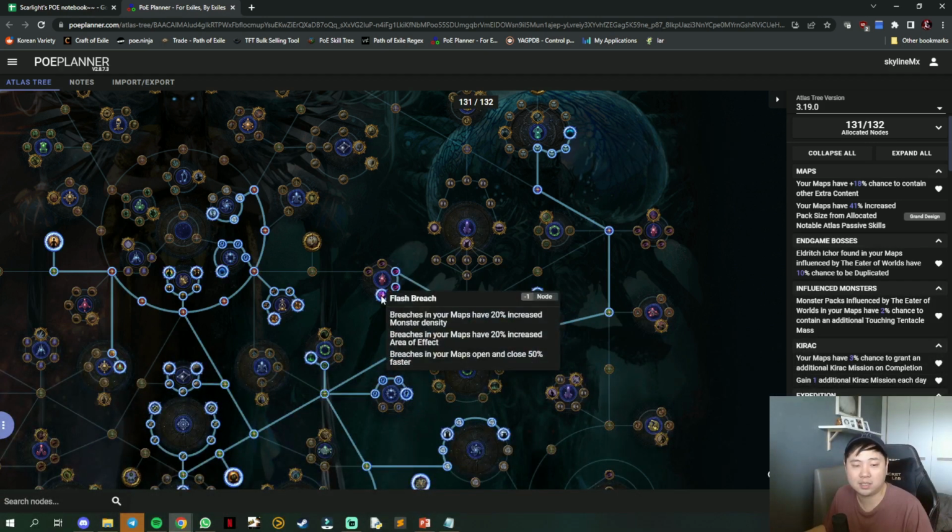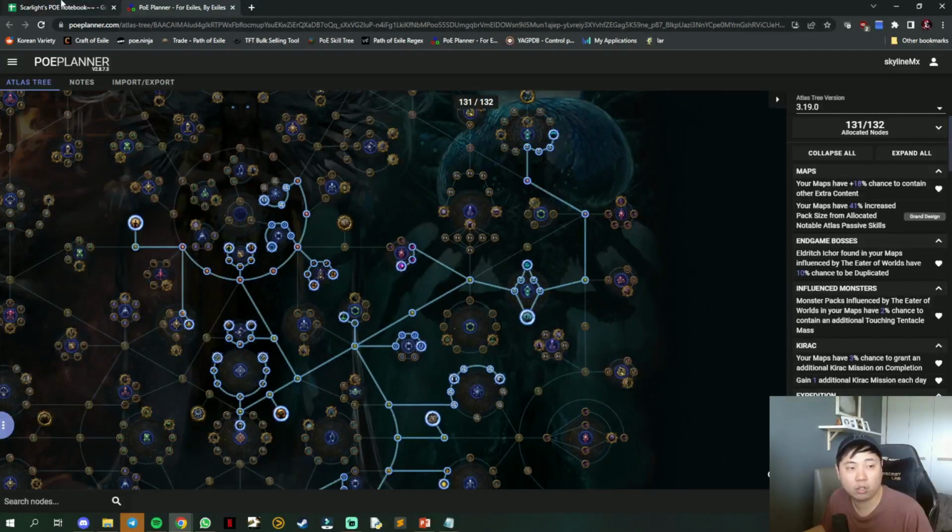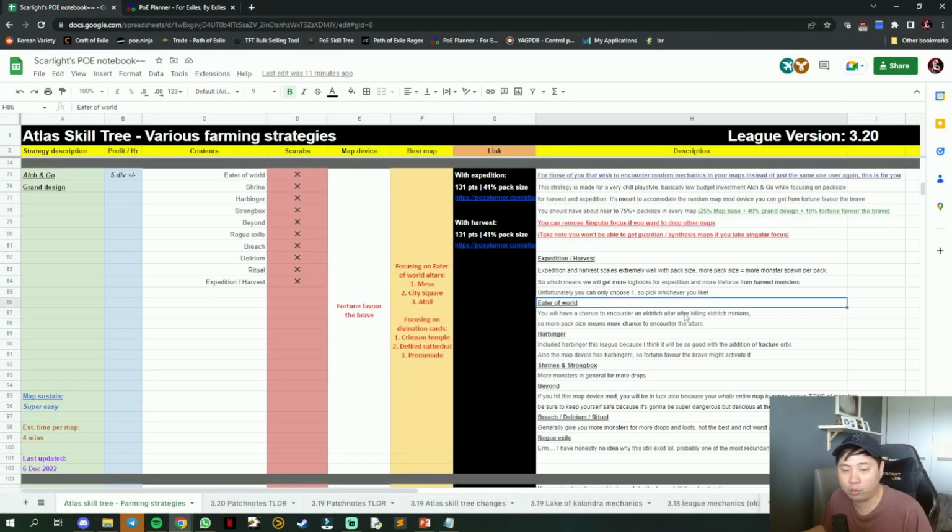The last but not least is Flash Breach. We have Breach in our map device this round, so I'm just going to add this to have more monster density in our maps. Alright, so a very thorough breakdown I will have is written over here.